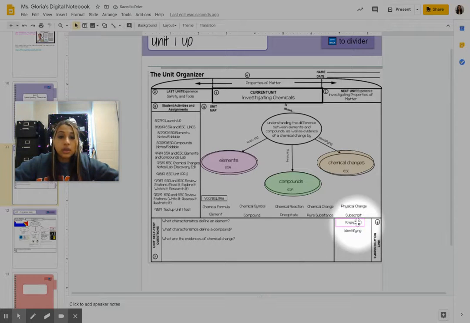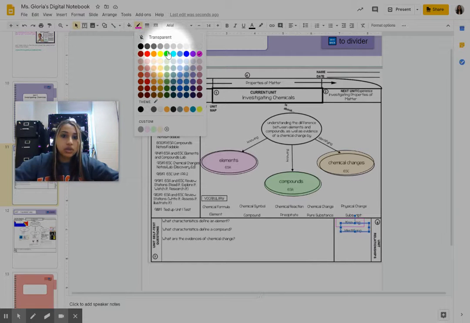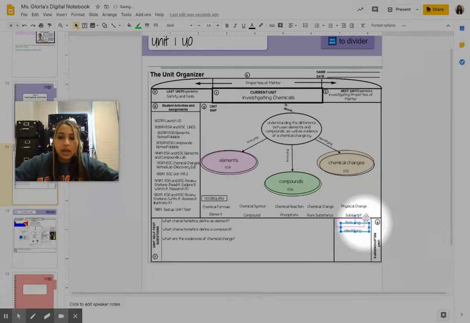Now, that isn't the only strand that has knowing in there. Compounds also has it. It says we have to know compounds. So again, I'm going to highlight this shape. I'm going to press Control C, the letter C, and then I'm going to hit Control V, and it copied that shape for me. But notice that compounds isn't pink. That strand is green. So I'm going to highlight it green, and I'm going to place it right over. So now I have both colors outlining this word, okay?